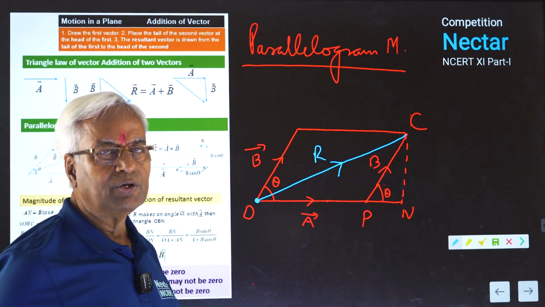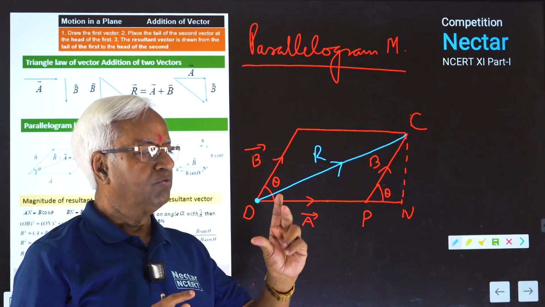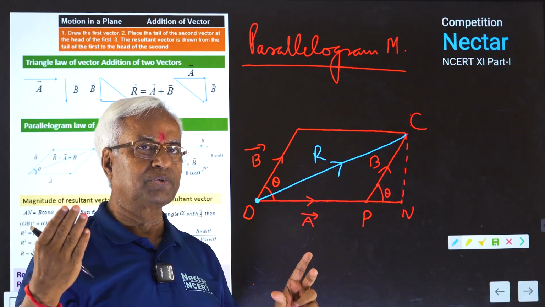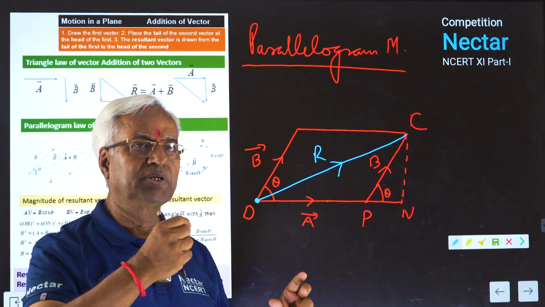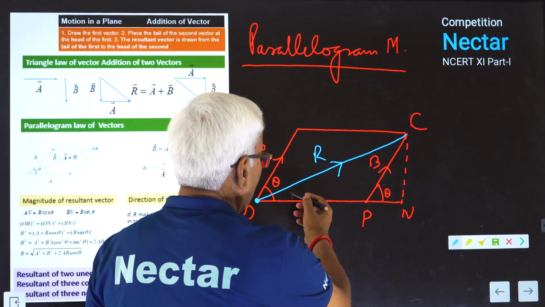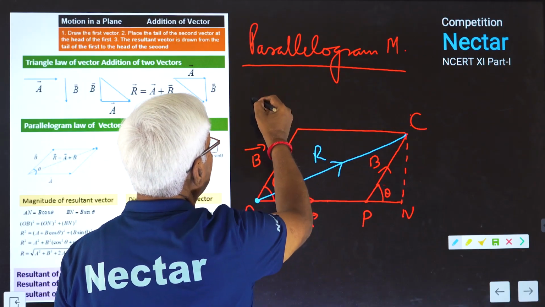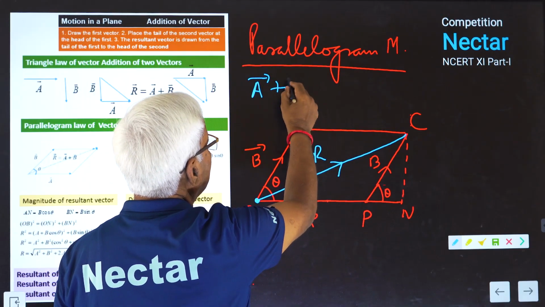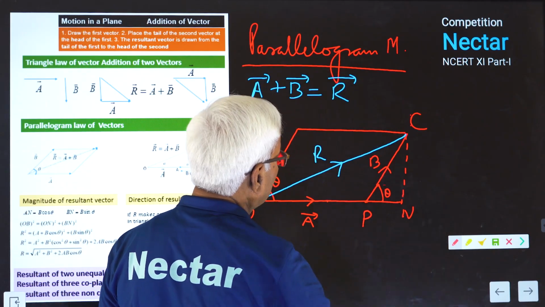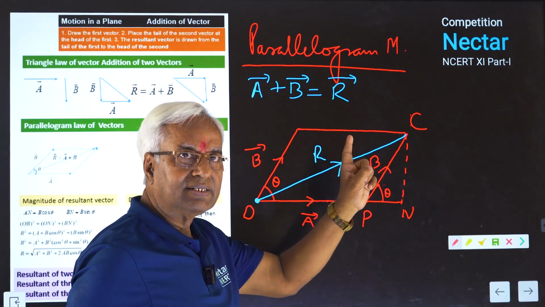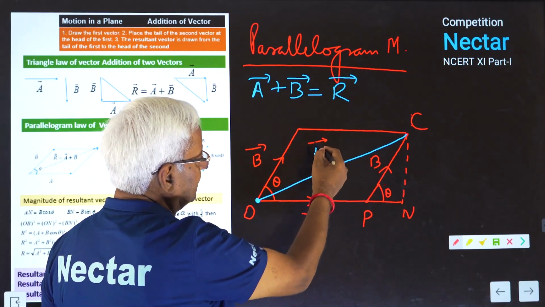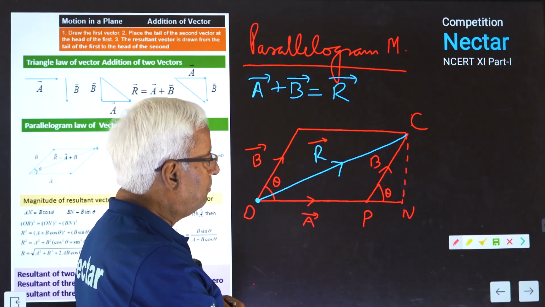Once again, I repeat, you draw both vectors to be added from one point as the two adjacent sides of a parallelogram, and complete the other two sides. The diagonal starting from the same point is going to give the resultant. Now, how will you find the value of this resultant? Here, A plus B is equal to R. We are using the notation R for the resultant. You want to know its direction and its magnitude both.